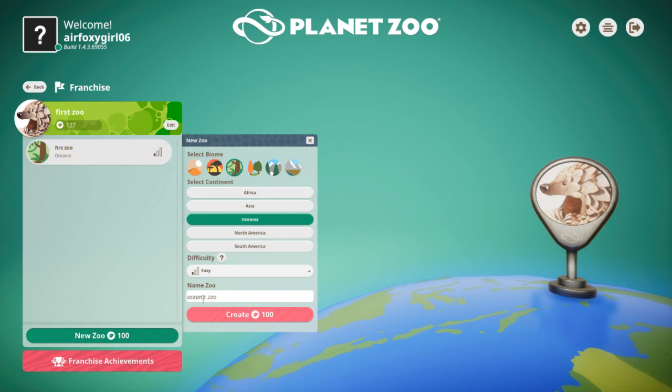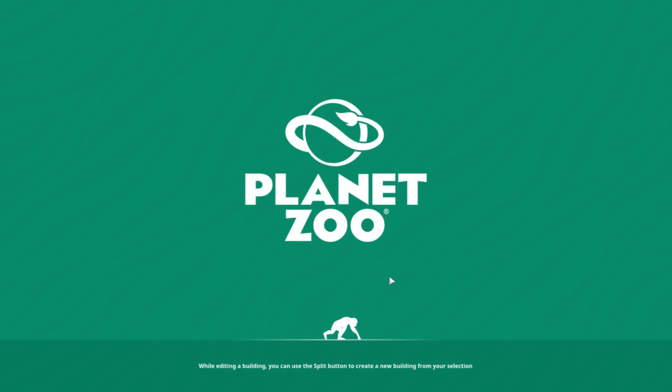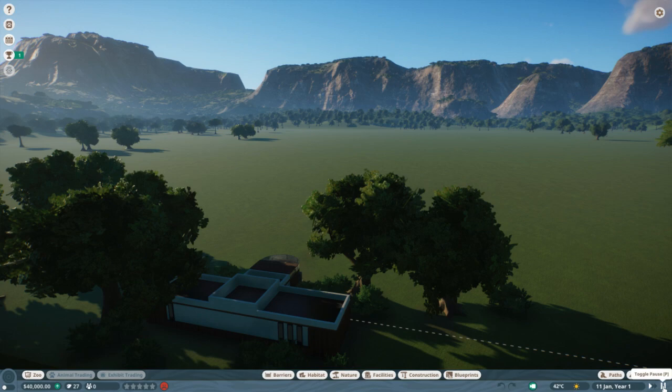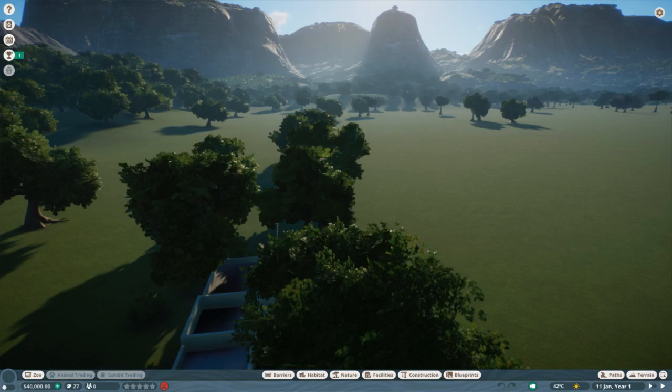But as you see, I only have 127 credits, which that sucks. Well, time to create our new zoo. There we go. It's very slow. I think at first it might be really laggy. Like, see, it's really laggy. Let's see.